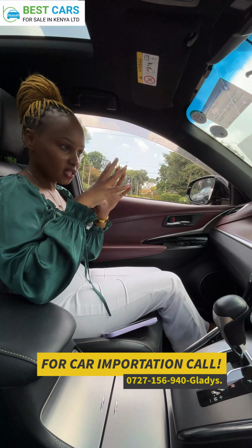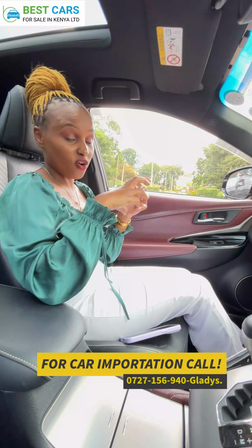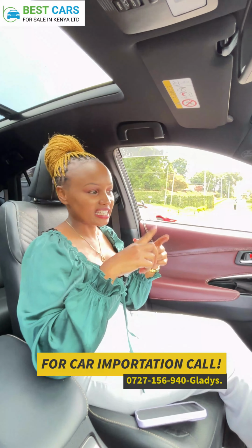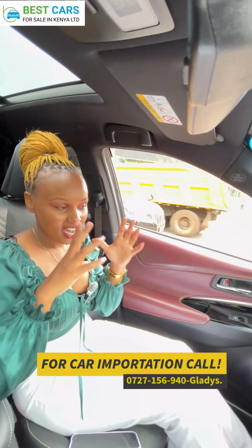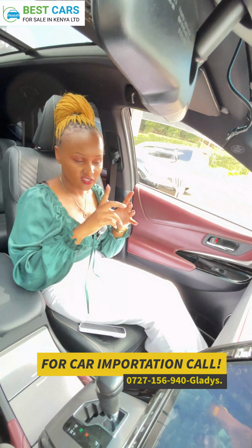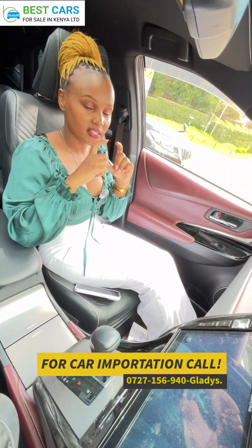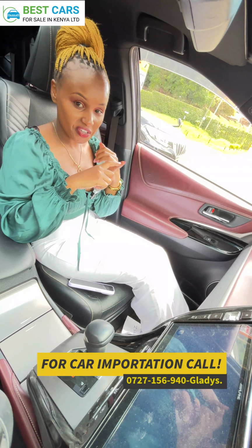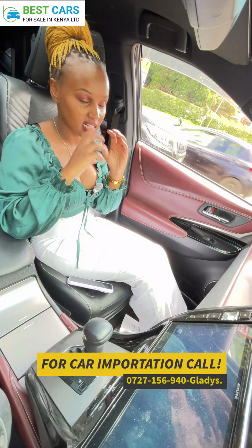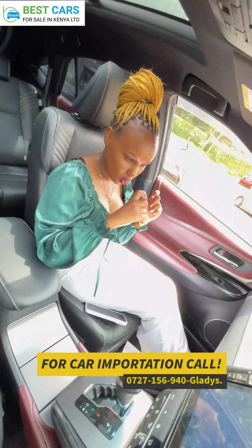Now all those things affect the grading of the car and the overall condition of that car, or the score of that car. So cars that were well maintained automatically get a high grade, highest being 6 or S, but that is for cars that are 3 years old. Then after that we have grade 5. Grade 5 is a very unique grade, but it's very rare. But grade 4.5 and grade 4, those are very high grades, and grades that you can rely on, grades that you can import, and those are grades that will make you happy.